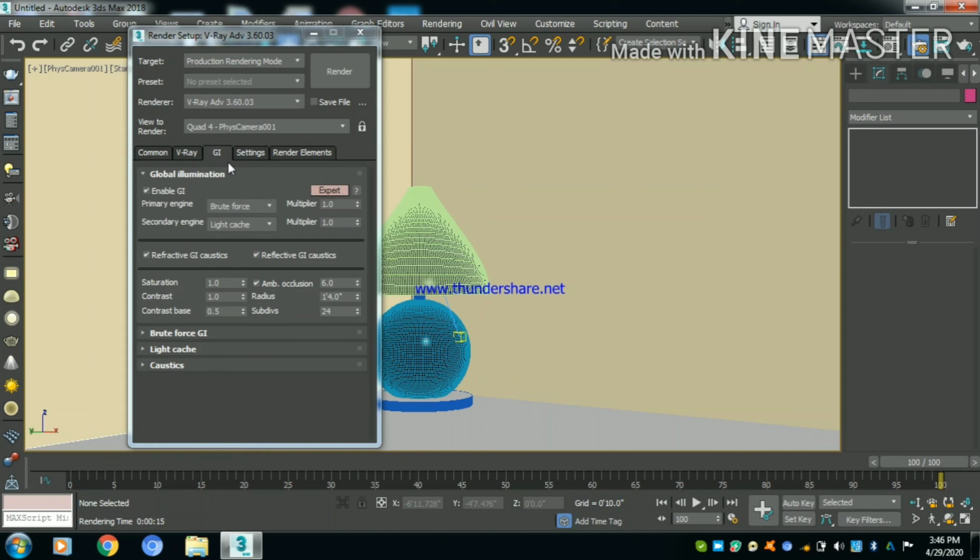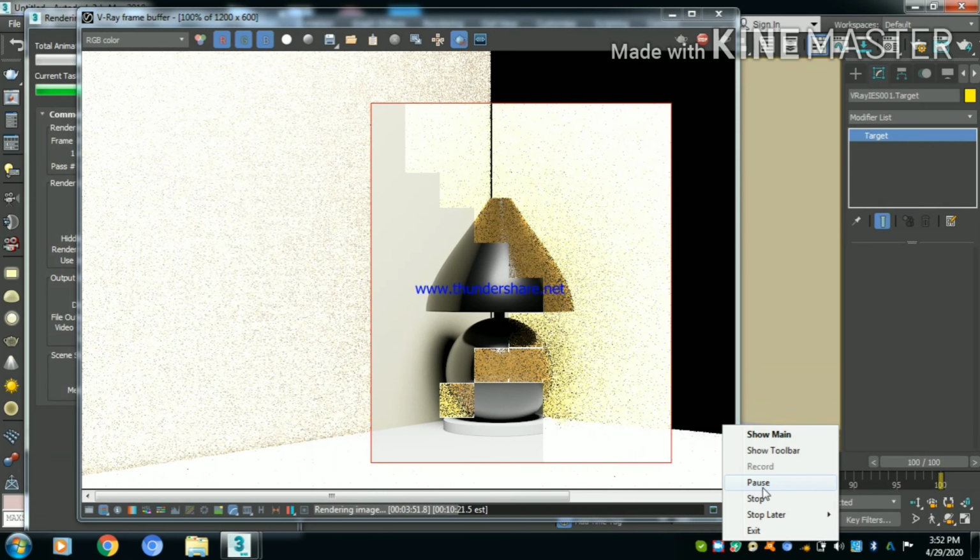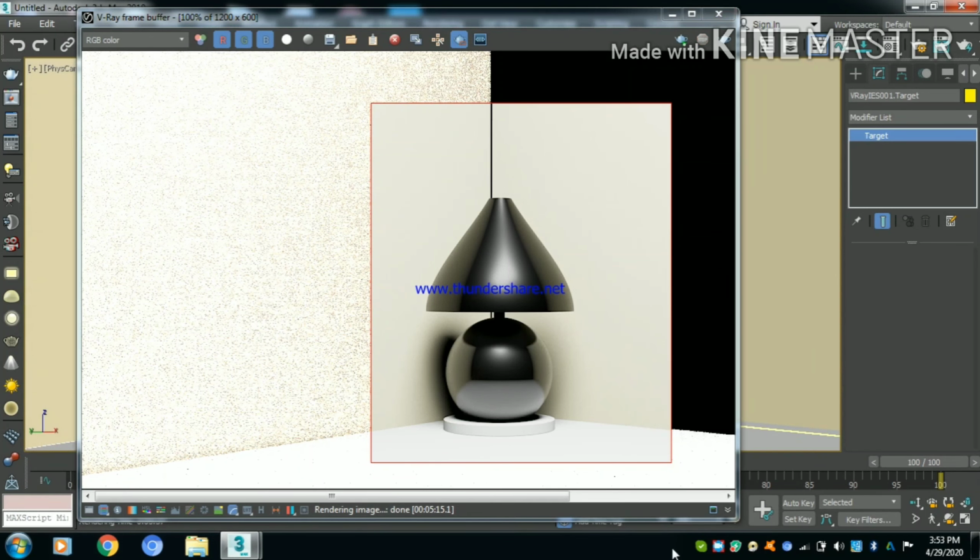Okay, so here I will change some VRay settings. And click render. And here is our final output.